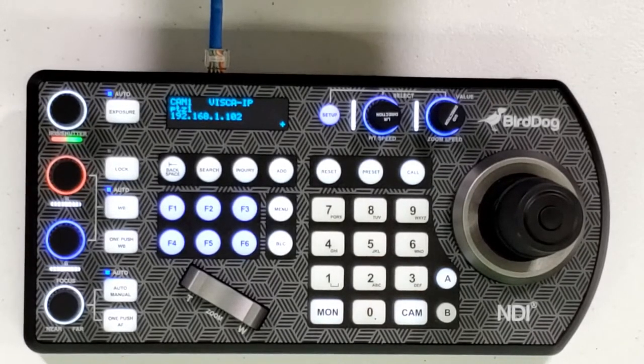Hang on a second here. 192.168.1.102. Yes, that is the camera. All right, so we've got the right address for the camera. We do.